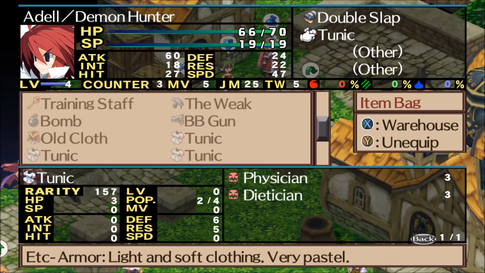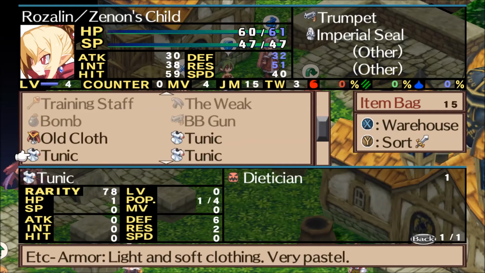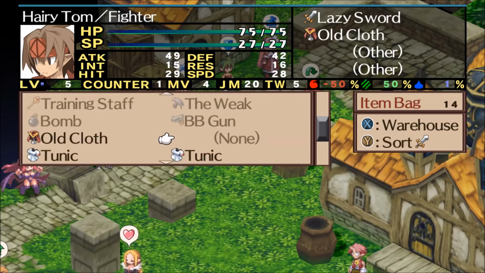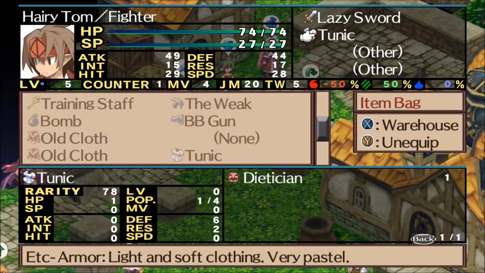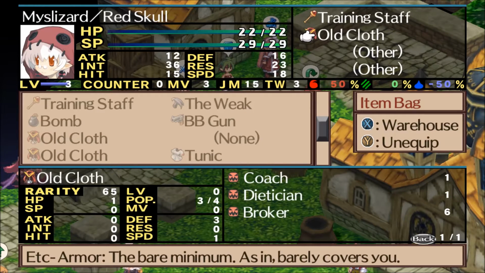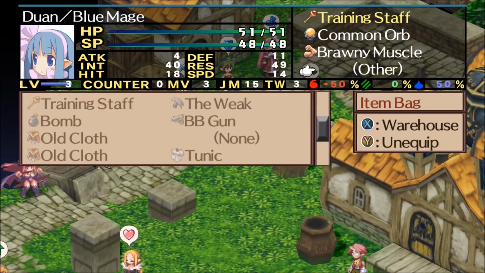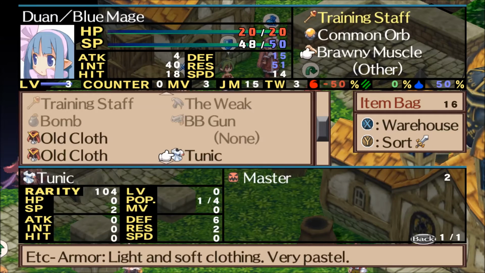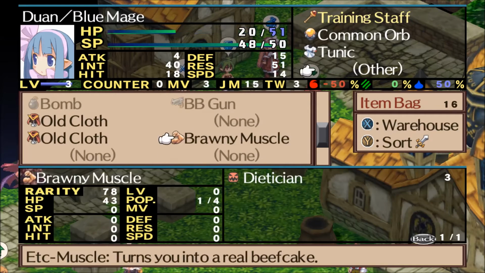We have a bomb. Is that a usable item? The Imperial Seal. Be nice if we had one of those for our boy. Alright, we'll get rid of the 2 HP one. Give you a tunic instead of your old cloth. 1 HP one. You can keep your old cloth. I guess you can take the tunic and the old cloth. Or wait, you had the brawny muscle. Yeah, keep that.